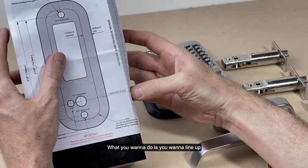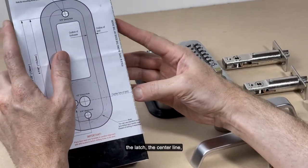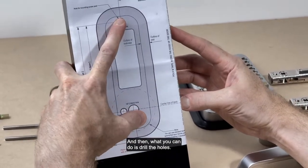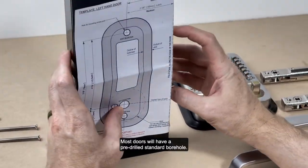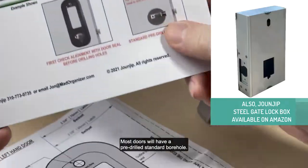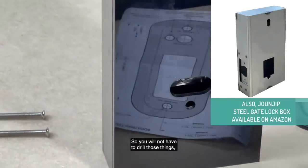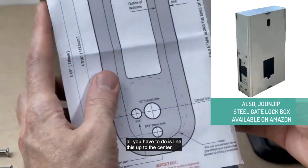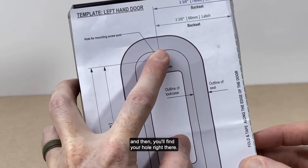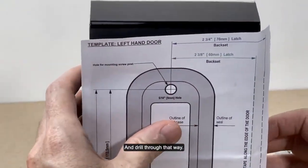What you want to do is line up the latch, the center line, and fold along the edge. And then what you can do is drill the holes. Most doors will have a pre-drilled standard bore hole, so you will not have to drill those. All you have to do is line this up to the center, and then you'll find your hole right there and drill through that way.